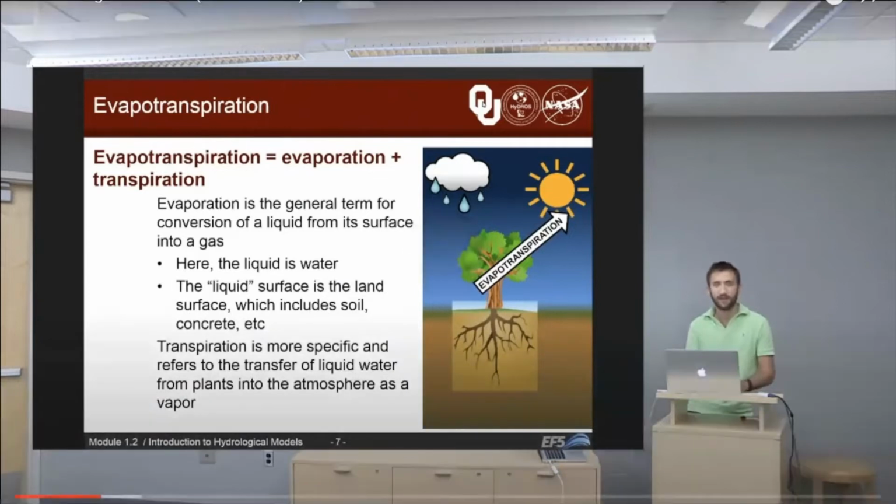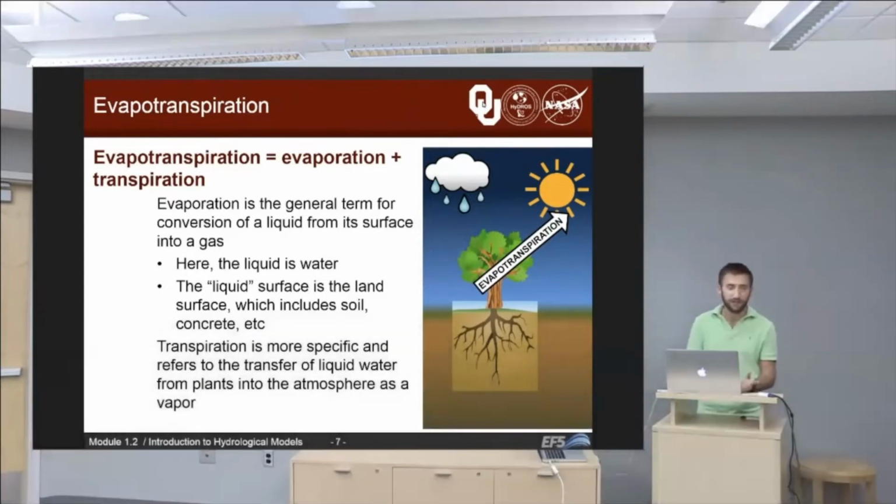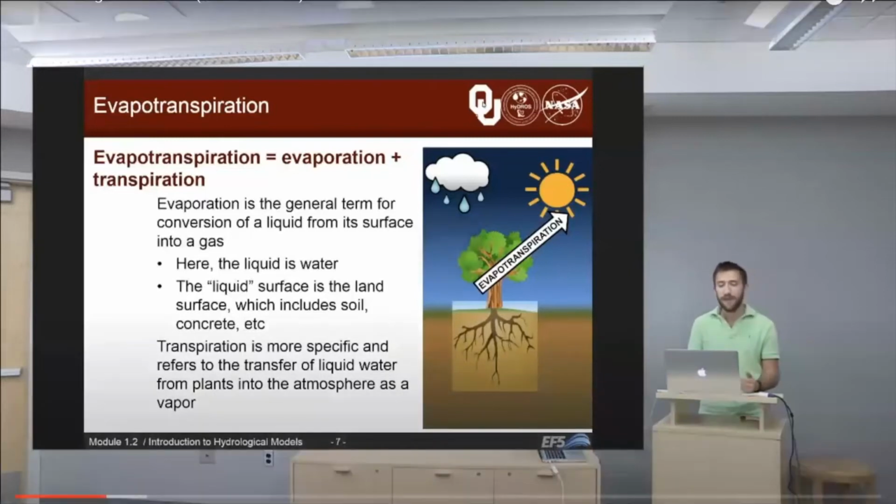That could be a puddle, it could be the top of a rain barrel, it could be a lake, it could even be a river. And so in this case, the liquid is always water, and the liquid surface can be either the surface of those various reservoirs, or it could be the land surface, which could include things like soil and concrete.